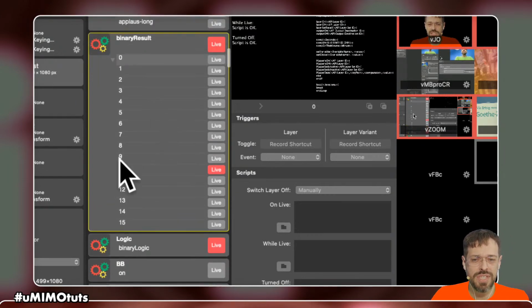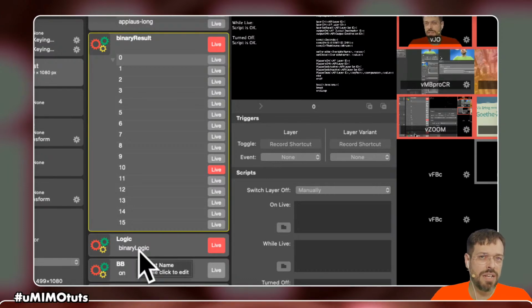So what is this doing? I've here a so-called logic automation layer, and this is including all the binary logic. What is the logic binary doing? The logic binary is searching for some conditions and then changing the status.